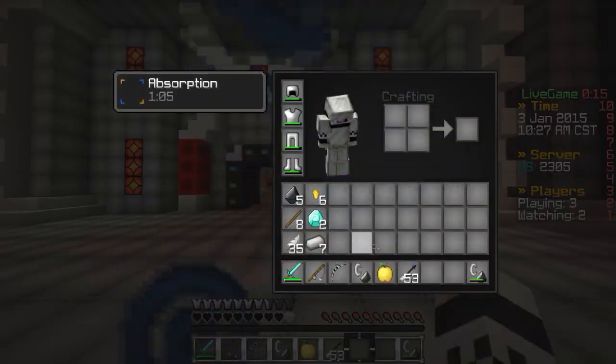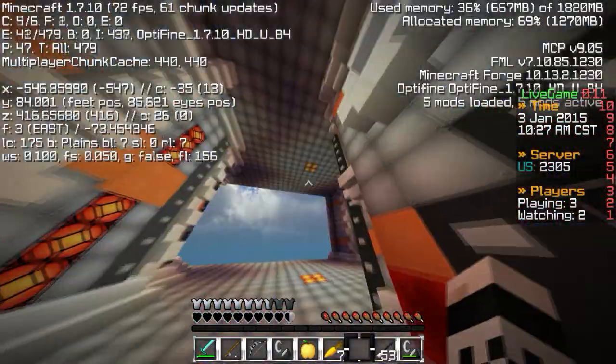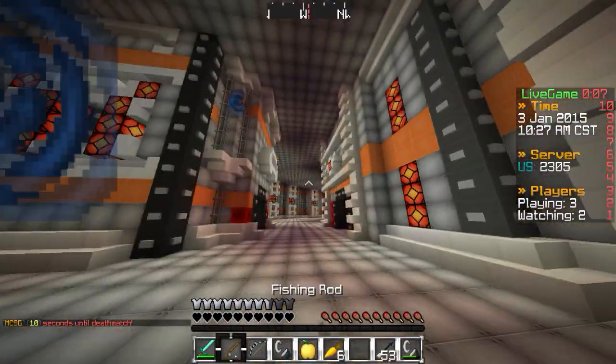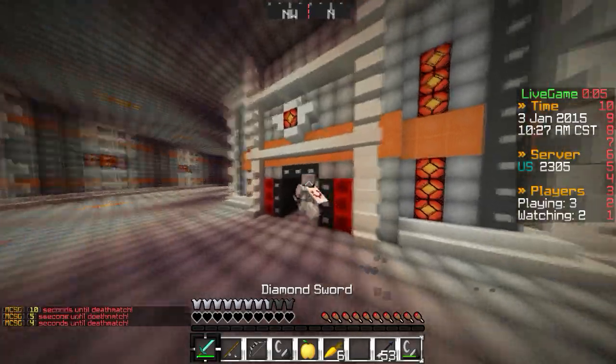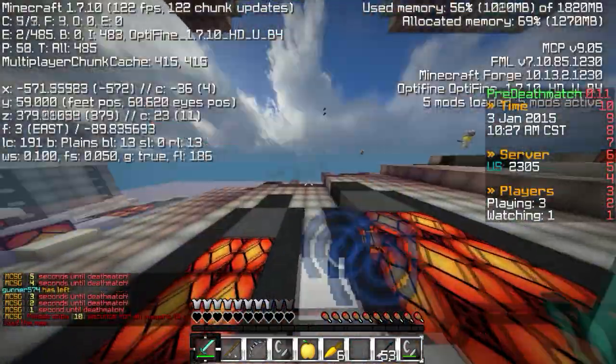Holy, I don't want to pick any of that up. Alright, thank you very much for that. Is anyone up there? No, and I can't find out. Alright, we're just gonna wait and see what they actually have. So, we're full iron, diamond sword, gapple. We should be okay. We should be good to win this game.